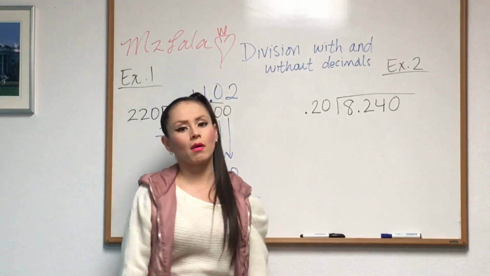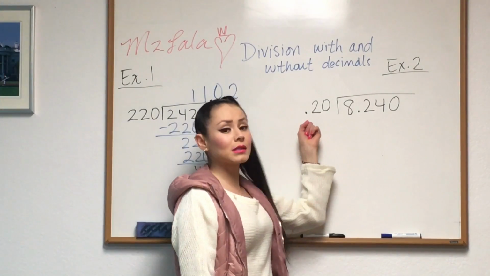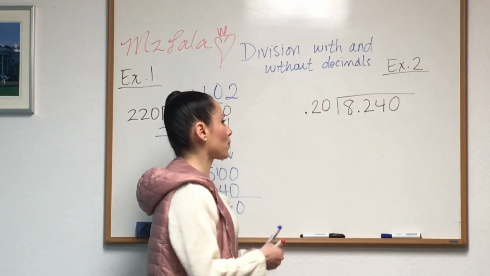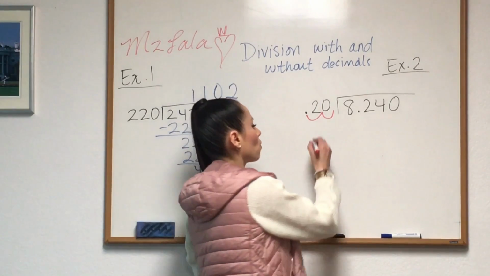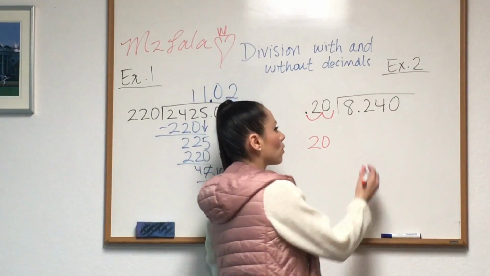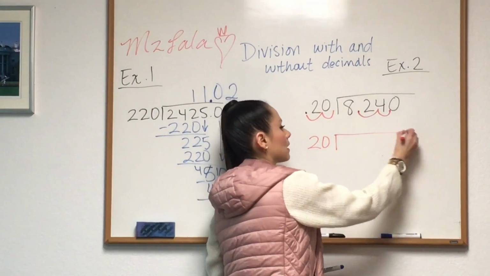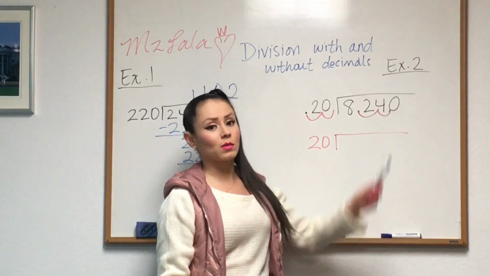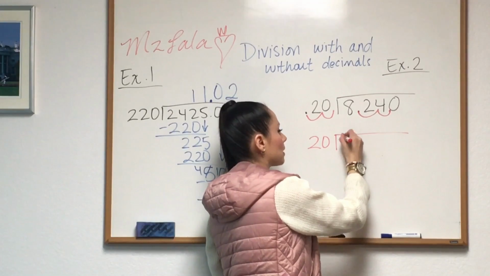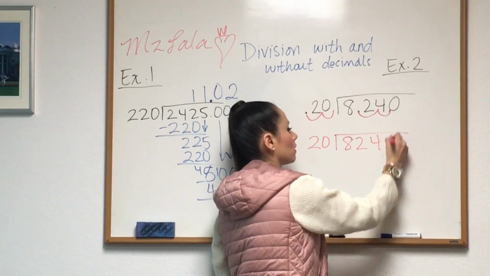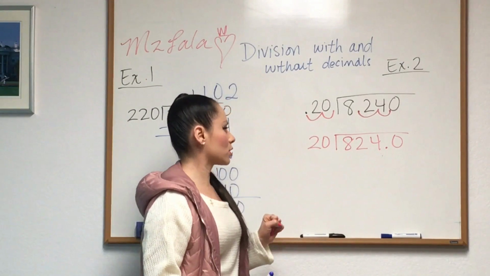And now let's look at this problem. So if we have decimals only inside, it's okay. But if you have decimals outside, it is not okay. We must get rid of it by moving it all the way to the far right. So we had to jump 2 times over to move it to the far right, which means we must jump 2 times over so we can keep this balance by moving this decimal 2 times to the right. So now it won't be 8.240, now it will be 824 tenths. Do you see that? So now we have just 20 wholes instead of 0.20, which is what we need.